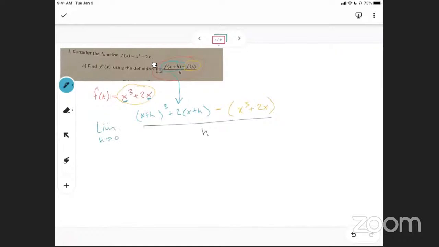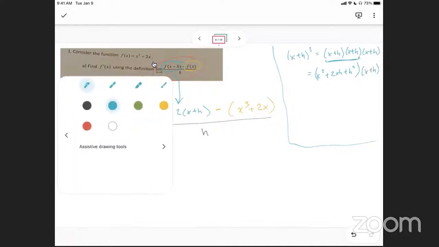Now, we're going to have to do a little bit of math over here, okay? To the right, I'm going to show you my work. So what's x plus h cubed? What does that mean? It means x plus h times x plus h times x plus h. Perfect. Now let's do them one at a time. Let's multiply these together. I'm going to do it fast. We're going to get x squared plus 2xh plus h squared. You follow what I did there? Yep. I FOILed it out, okay? Stop me if I'm confusing you.